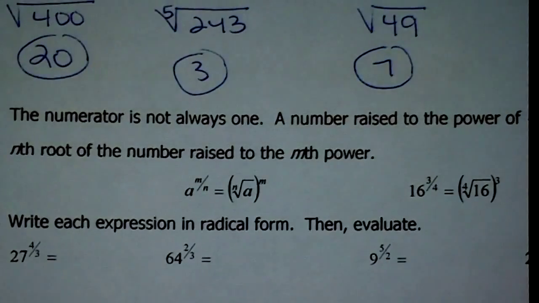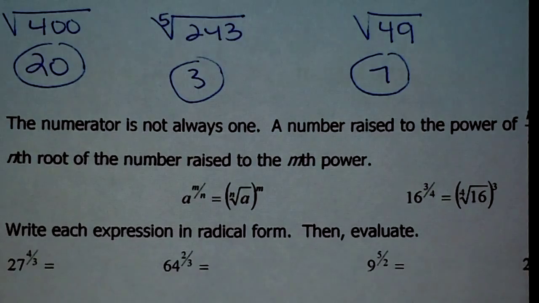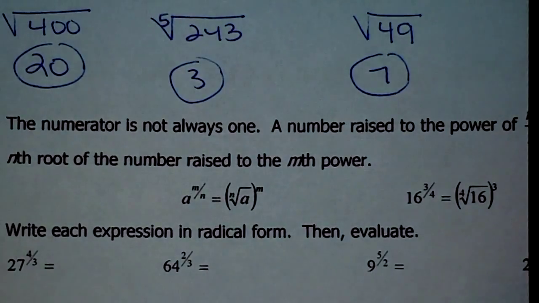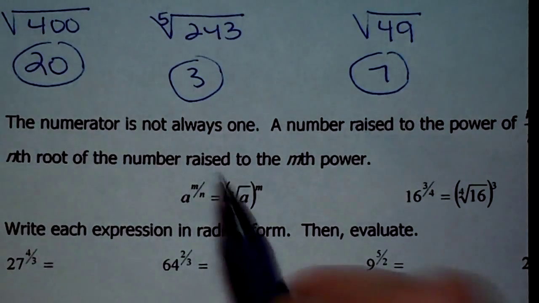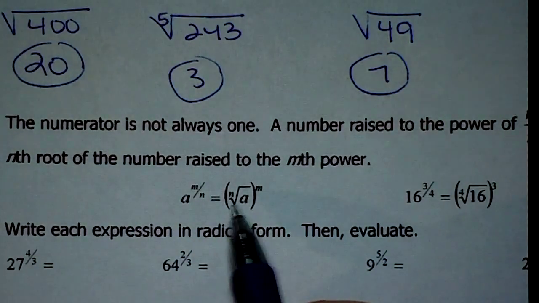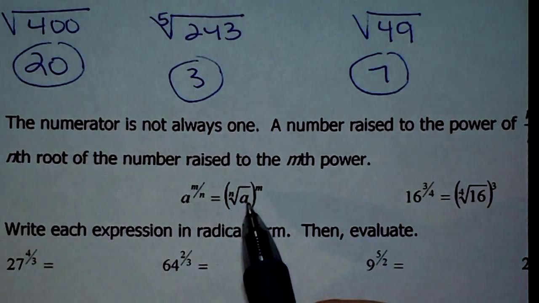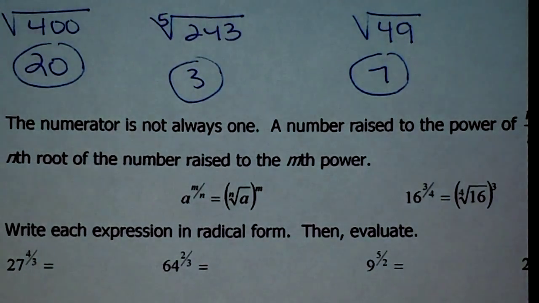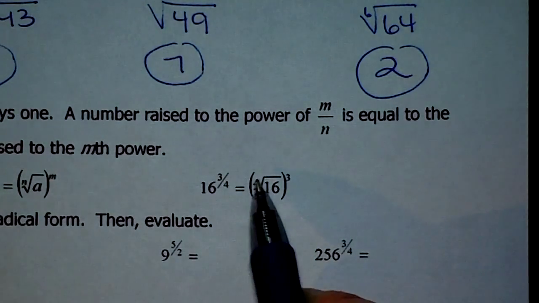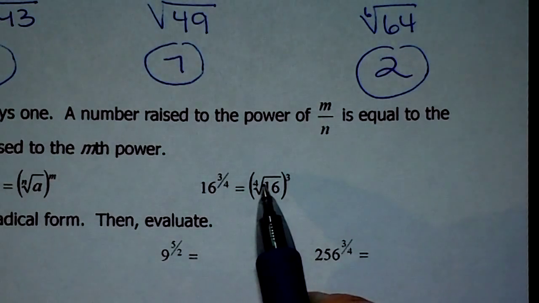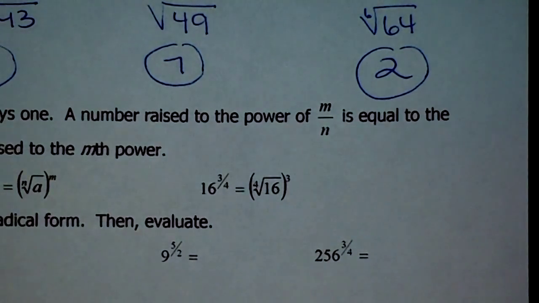All right. I think this next part should be pretty simple for you. Honestly, I think it'll make a lot of sense. This time, instead of us having a 1 in that numerator spot for the rational exponents, we're going to have another number, but you know that that's just the number that you raise the base to. So it says a to the m over n is the same thing as saying the nth root of a, and you raise that whole expression to that power. So over here, 16 to the 3/4. This means I want the 4th root of 16, so the denominator is still the root, and we're going to raise that to the 3rd power.